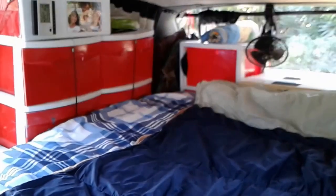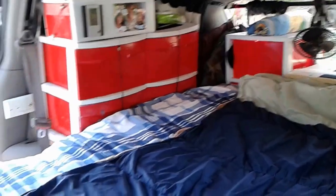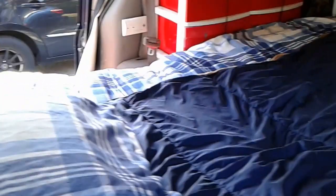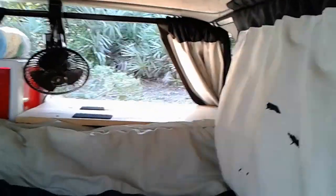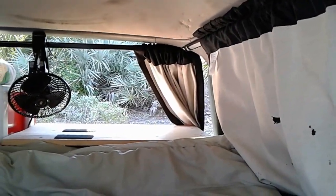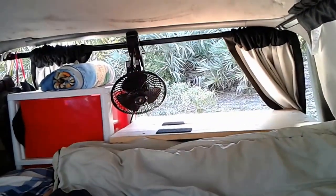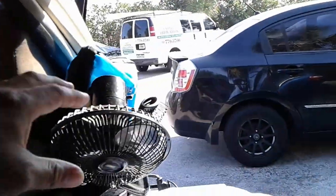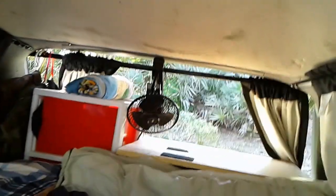What makes the vehicle a home is the back here — it doesn't look like a standard minivan, it looks like a bed, because it's configured as a bed right now in permanent bed mode. Let me show you the interior. The curtains are old because they came from several other van builds — I didn't buy new ones. There's a little 12-volt mini fan back there that can hook up to a 12-volt power source, and I also have a fan up front which I use as the main fan, hooked up to the house battery system.